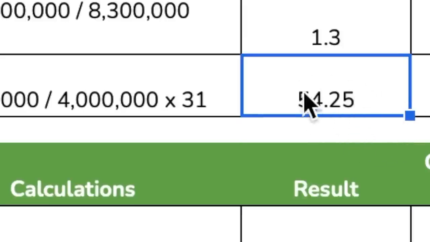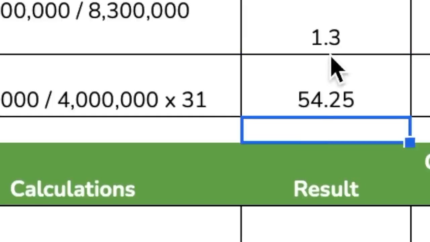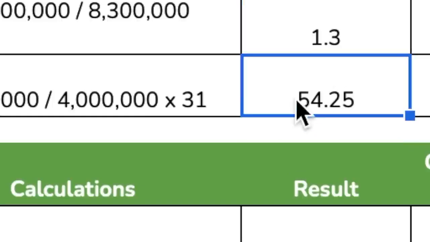So 54 days. This is saying that the company takes on average 54 days to convert its sales into cash. So this number is a little bit on the higher end. You want this number to always be somewhere around 30 to 45 days. If it goes up to 60 days, then it's a little bit above average. Above 60 days, then that would be a bad signal. So these are the two things that the CFO would look at for accounts receivable. First is the aging schedule, and then they will look at days sales outstanding, or DSO.